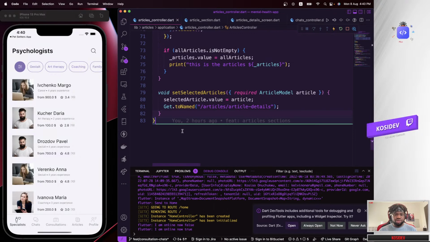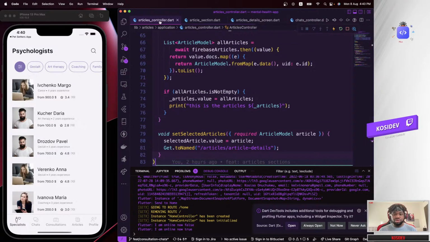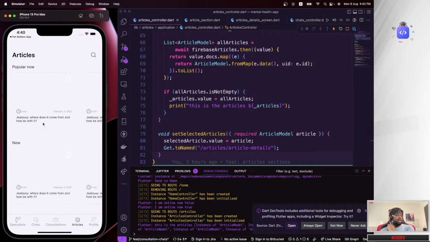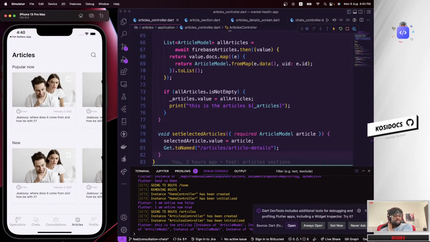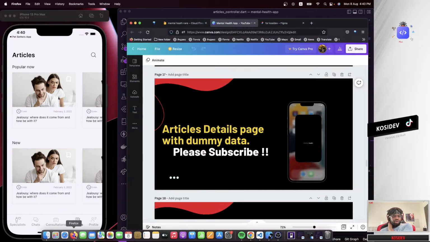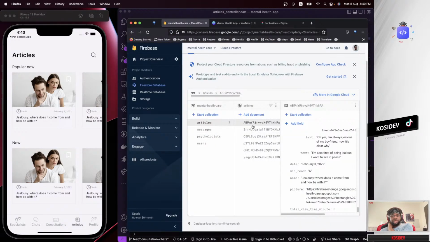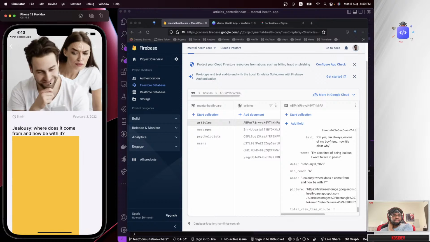So our app is on. So here we are. And there is our articles controller, which we implemented last time. And also we can go straight over here to the article screen. Remember, we're getting this data from our live Firebase backend. We're getting the articles from here. Right now you could just tap on this, and it takes us to this detail screen. That's what I'm saying, that we messed a lot of stuff up here. So we are going to go ahead and fix that today.